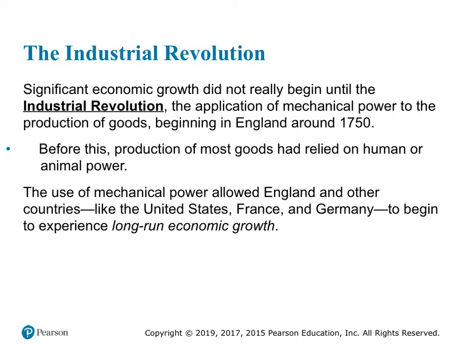The steam engine was truly a revolutionary invention. It was mechanical power that was used to produce goods, and we still use that same technology today. This began in England in the 1750s. Before this, most production of goods relied on human power or animal power. When countries began to adopt mechanical power, they had a sharp rise in their productivity levels, which then gave them a rise in their income, their GDP, and their living standard.